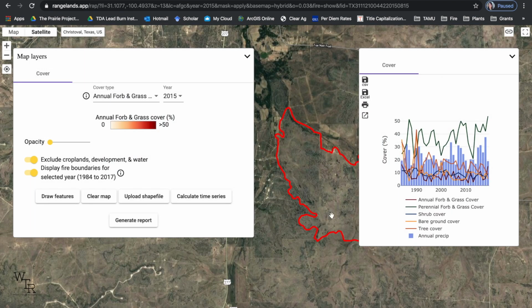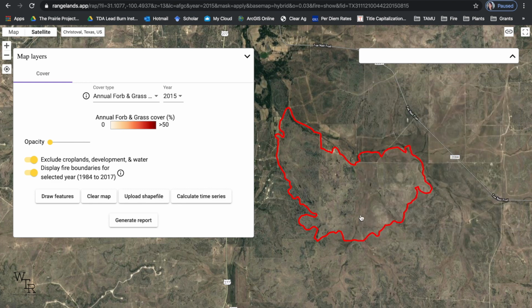So if you've had a major wildfire event, this is a pretty cool tool to be able to give your landowners following wildfire. Again, you're going to need to know what year that wildfire occurred and the general vicinity of where that wildfire was.